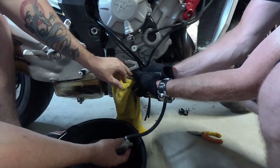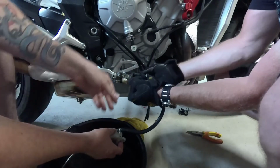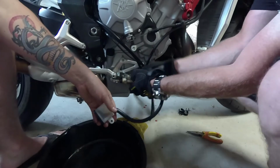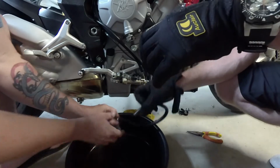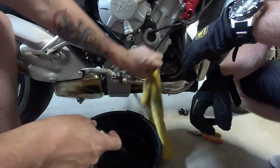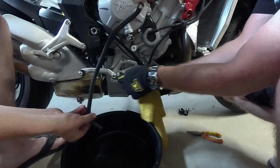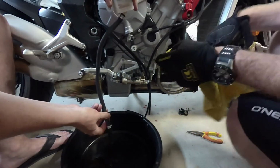It should just pull straight out. Careful though. Here we go. Okay, it's off. Okay, pull it off. Yep. As expected, a little bit of fluid, not much. And all right. Well, we might as well drain this fluid out. Yeah. So we're just gonna drain the brake fluid out of the reservoir here, guys, and out of the line.